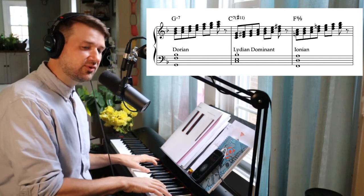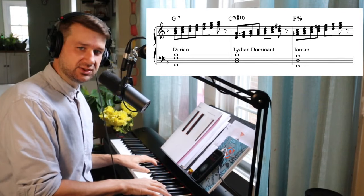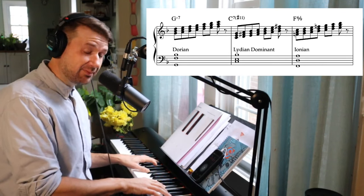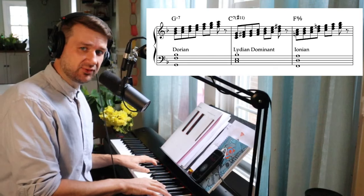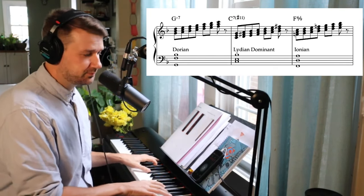Again, think smooth. Try to hear the smoothest sound that you can hear in your head right before you play each note and see if that can just happen with your hands. You got to hear the sound first, though. Try it. 2, 3, and 4.